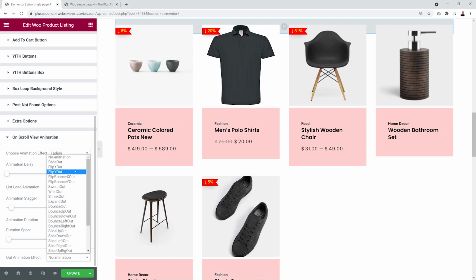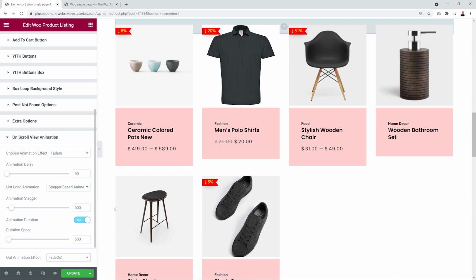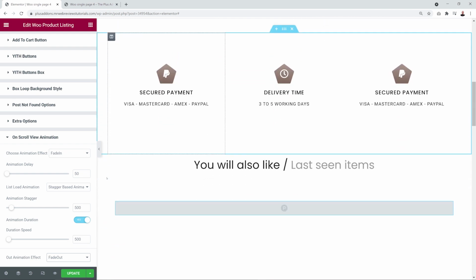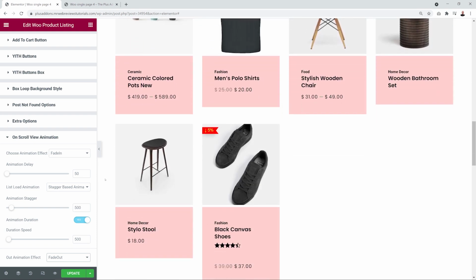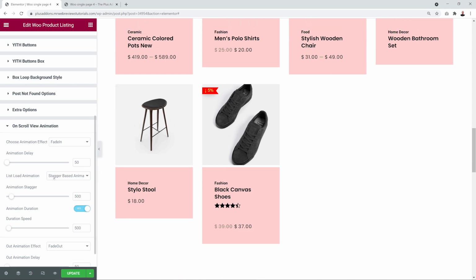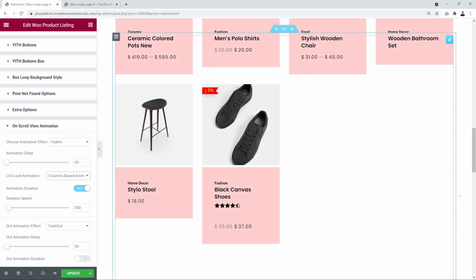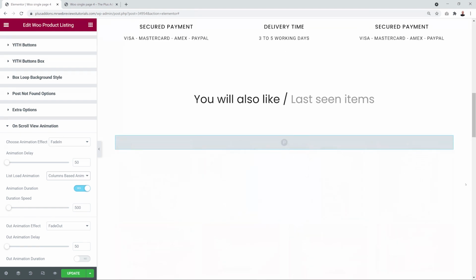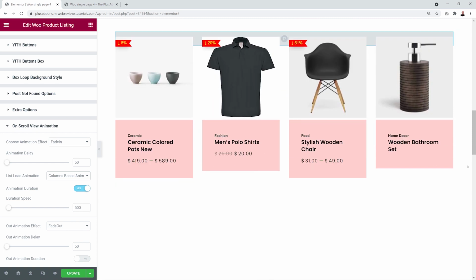And now if you set an out animation, so maybe fade out for instance. Now if you scroll back up, you will see they will disappear. And if we scroll back down the page, they will reappear again very slowly. As you can see now, as we scroll down, all our products are showing one by one. And now if you were to select columns-based animation, it's roughly the same principle, the same effect, except that this time if we scroll back up, as you can see, it's a full row of columns that will disappear. As you can see, this one is gone as well. And if you scroll back down now, we'll have a full row of columns showing, and then the same again for those two. So there you go.